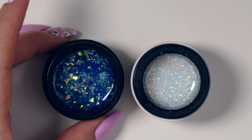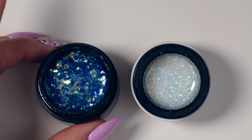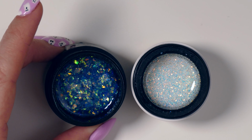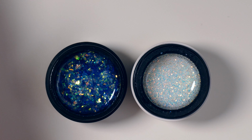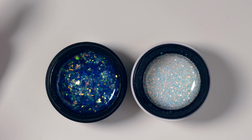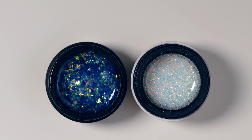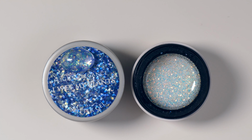Some of them worse than others, but especially in Arizona in a warmer environment, my house is usually somewhere in the ballpark of 75 degrees. So you can imagine with warmer temperatures, with the gel swelling, also with that long oligomer chain formula, which kind of acts like monkeys in a barrel, and that thin rim around the edge of the jar, it's really hard to keep the gel in the jar and not on the threads and not seeping out onto the side. So if you ever experience that, that is why. It's one of the small trade-offs that you make by having an amazing hypoallergenic formula like Light Elegance offers. So it never really was a big deal to me, but they have addressed that with the new packaging.